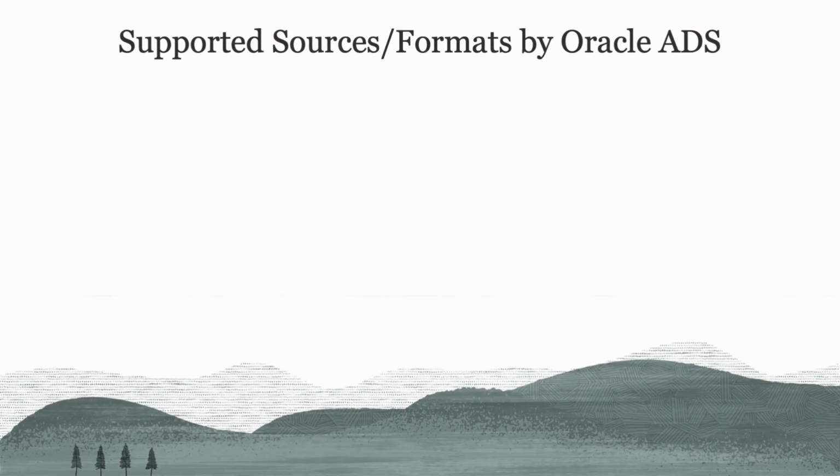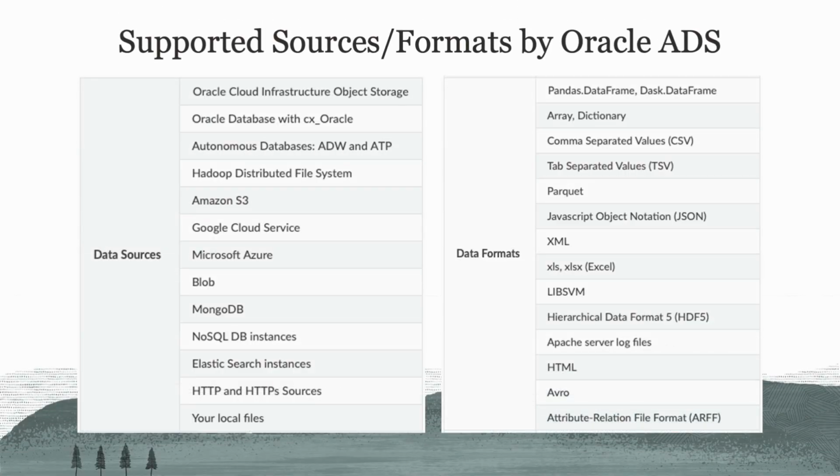Moving on to the supported sources and formats by Oracle ADS. These are the supported sources and formats on the OCI Data Science via the Accelerated Data Science library. These are also listed in the documentation itself, which you can always refer to. We support data from different sources and in various formats. We don't support text, doc, PDF, raw images, sequences such as list, tuple, range, and those kinds of data. But we do provide a text extraction module to convert a PDF or doc into a plain text file. You can again read about it in the ADS documentation.